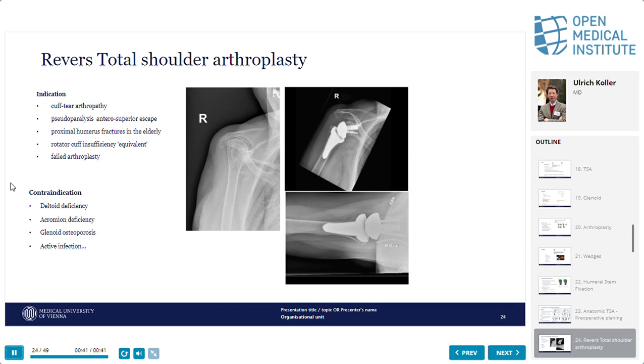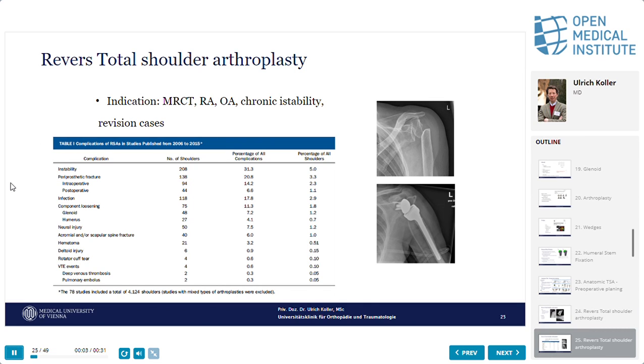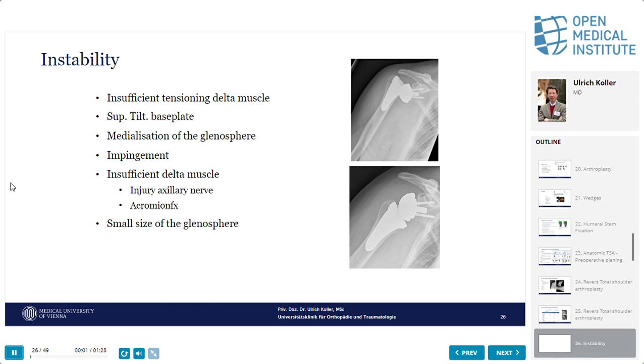Yeah. Also here, the most frequent cause for revision is instability. It's the highest percentage here, the instability. Especially in cases like these, which we will discuss a little bit later. I have a special case for you. Instability is one of the main reasons for doing a revision in shoulder arthroplasty. In this case, you will see the difference later.